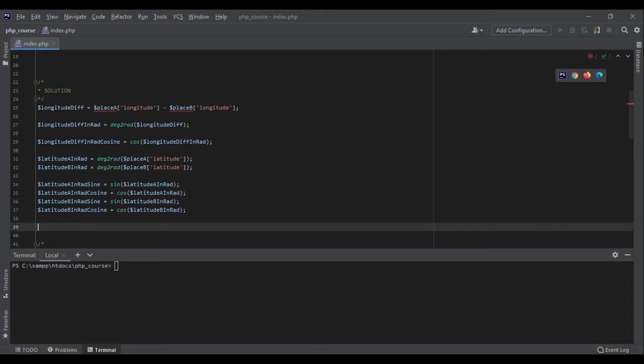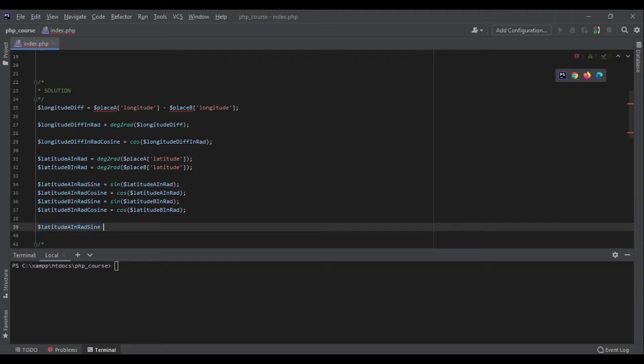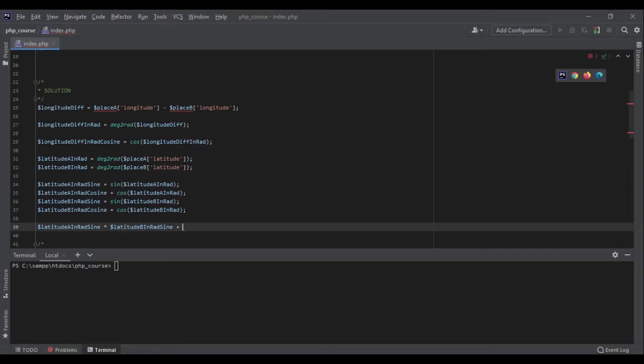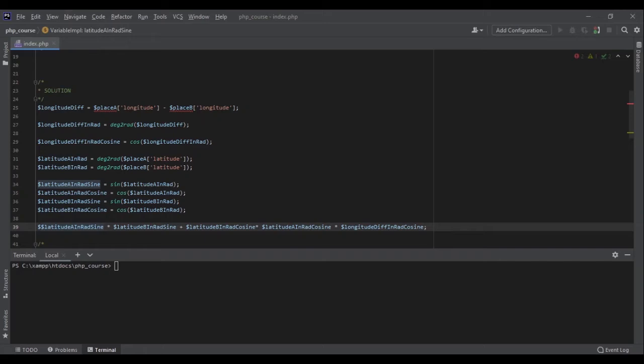So let's do it. Let's say this sine multiplied by this sine plus this cosine multiplied by this cosine multiplied by this cosine. Let's store this to a variable called distance equals to this.